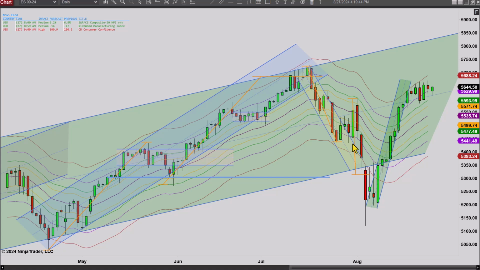So anyway, there it is. That's the way it looks on the daily. It looks very bullish. It's more of a sideways, choppy day that closes on its high because we haven't closed yet on the 2,000 tick chart. So we'll flip over there in a minute and we'll take a look at that.